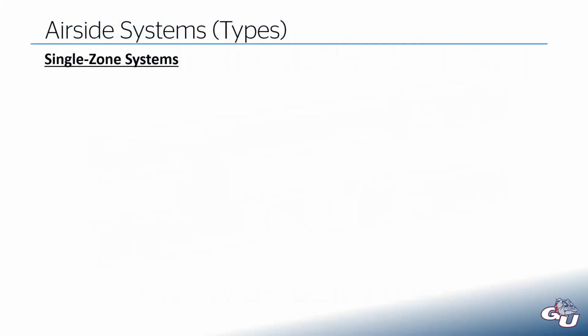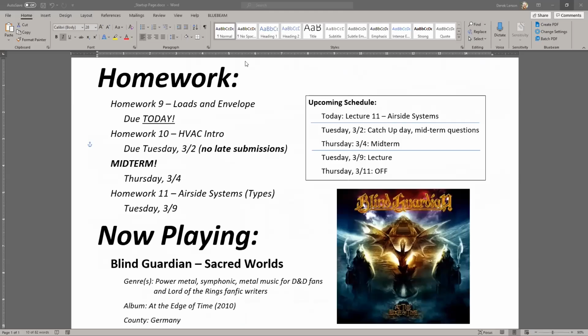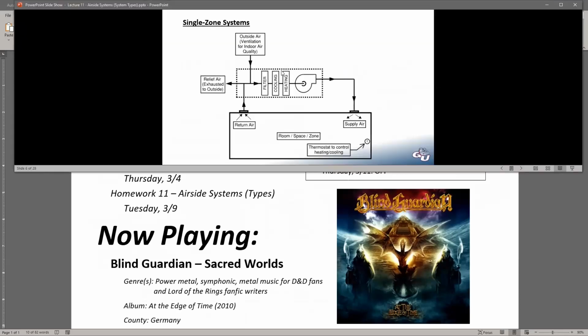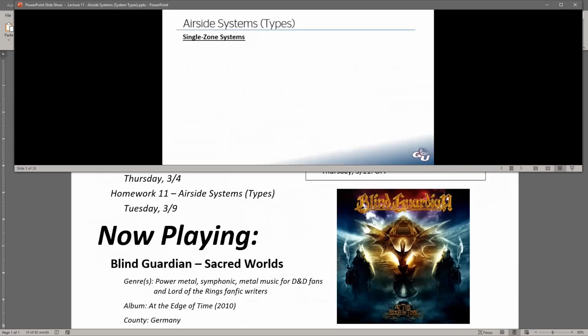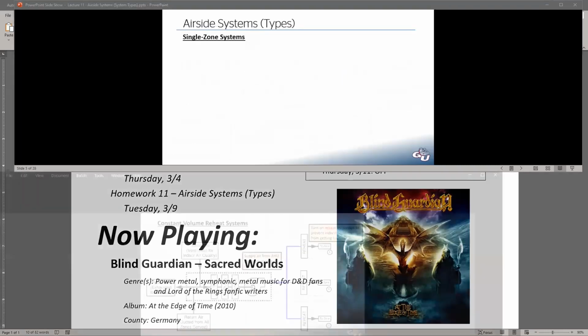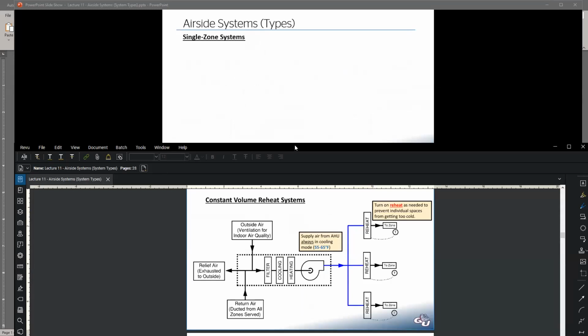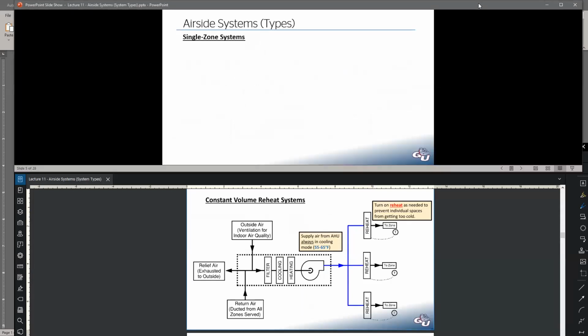So the first system we're going to talk about, I'm going to try something here. We'll see how it works. Normally I have a whiteboard to have one thing up while I'm running through the slide. So this is to try to emulate that. So hopefully this is coming through okay.